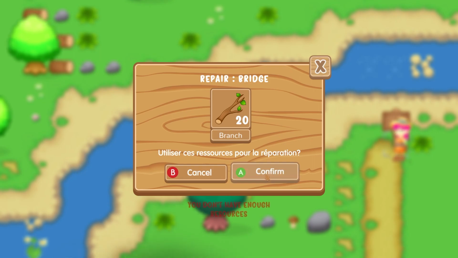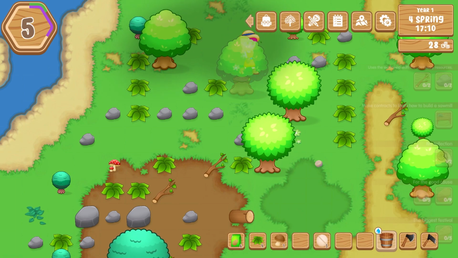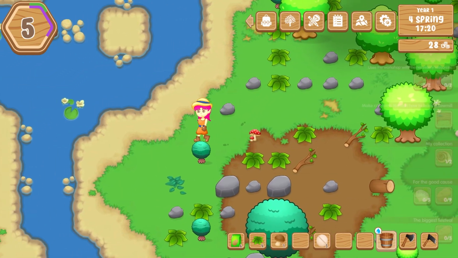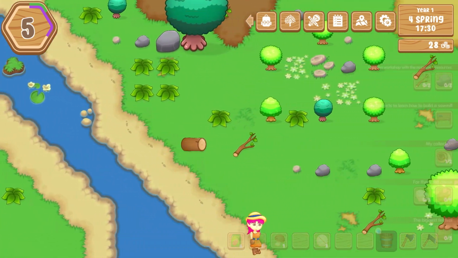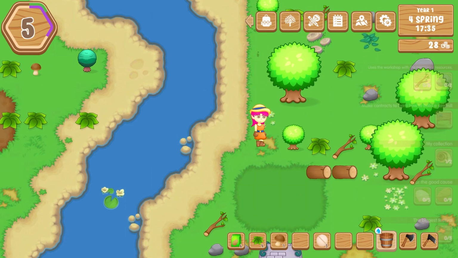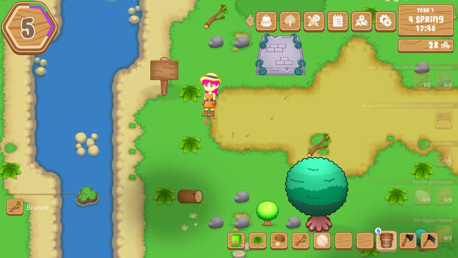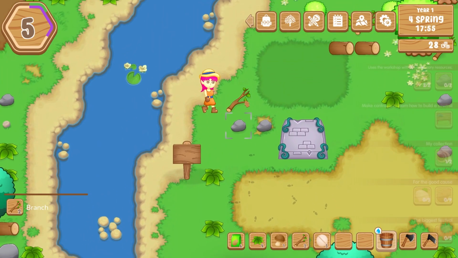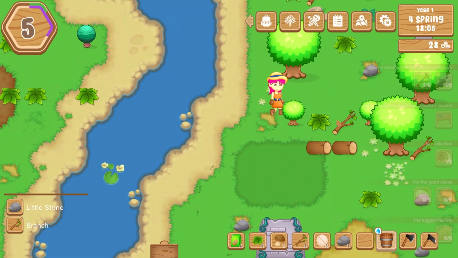Oh, I can repair a bridge. I don't have my sticks on me. I have been unsuccessful in... Oh, I could pick up 20 sticks, but I don't know if I have the energy to. Oh, it doesn't actually take.